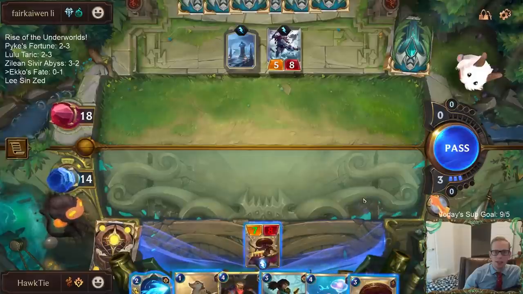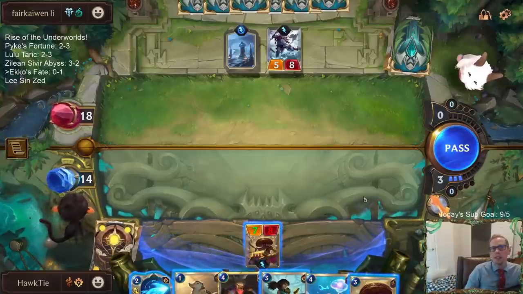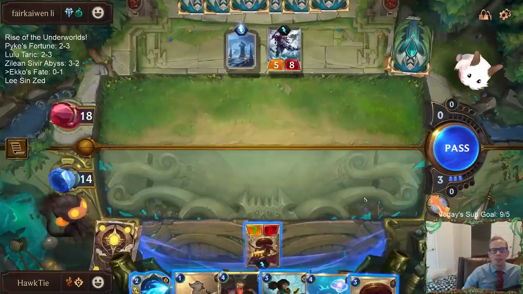Leveled up. Man, these Tarkazes. Opponent's smart. Tarkaz, great, great blocker. I like the opponent's deck. Opponent's deck's pretty sweet.